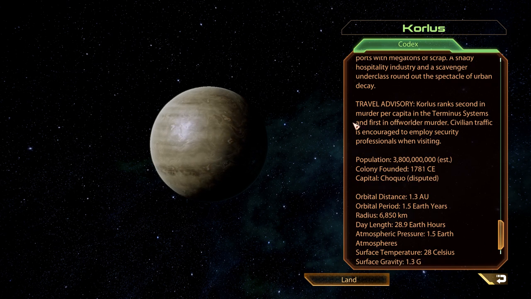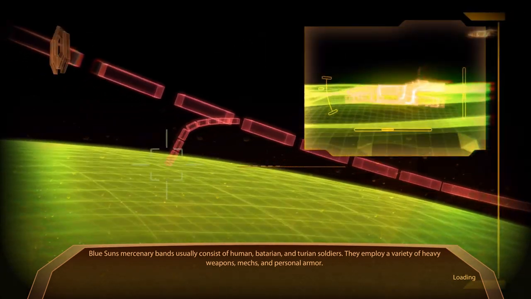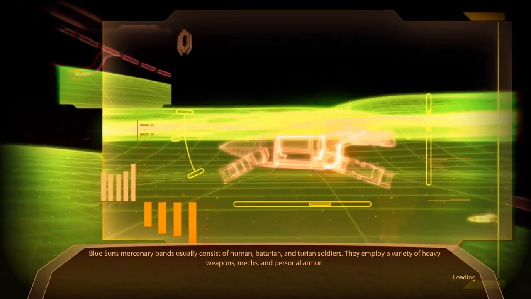Okay, travel advisory. Corlys ranks second in murder per capita in the Terminus systems and first in off-world murder. Okay, great. Civilian traffic is encouraged to employ security professionals when visiting. Okay. Oh shit! There's a lot of people there. 3,800,000,000 estimated. Okay. Well, that's a lot of people there. Perfect. Let's land there. And then we'll call it here.